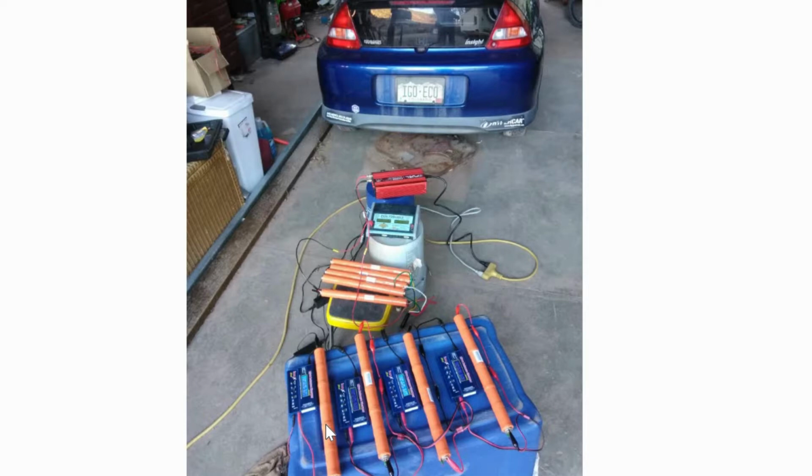And I created an Excel spreadsheet, and I wanted to track which cells were good, which cells were bad, because I knew I had some bad cells, and I thought I was going to have to replace some of the cells. They looked so bad to me. They wouldn't take very many milliamps, and they wouldn't go all the way up to voltage. But after a couple of discharges, the ones that were really bad, I discharged and recharged probably more than three times, maybe five or six, and they kind of came back to life.